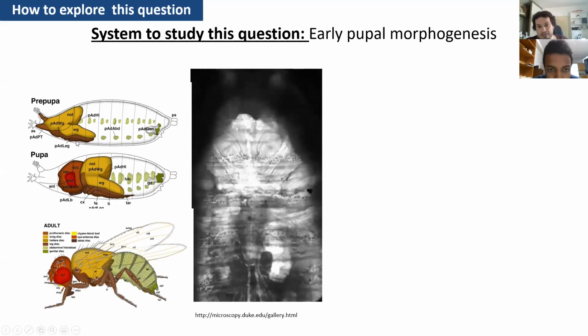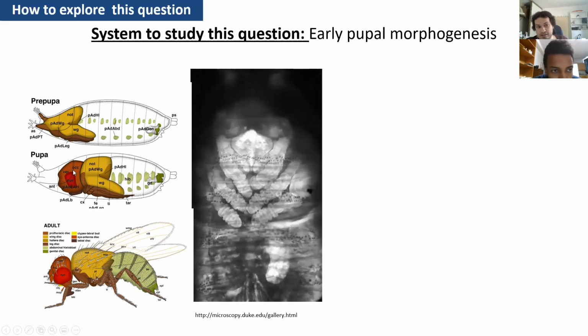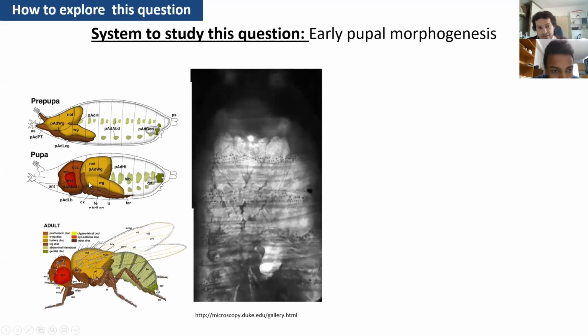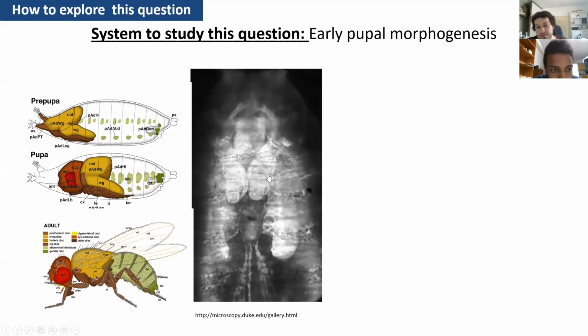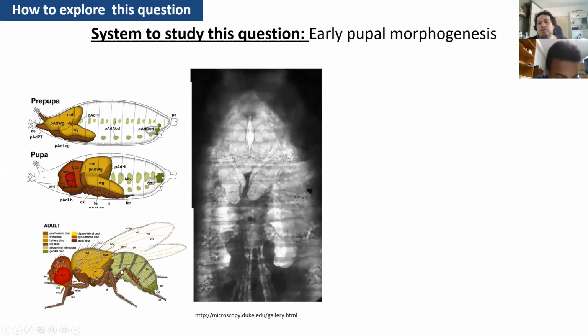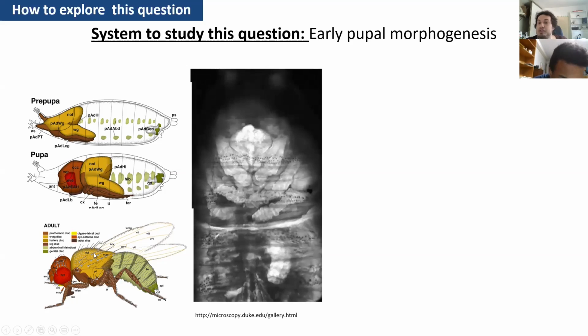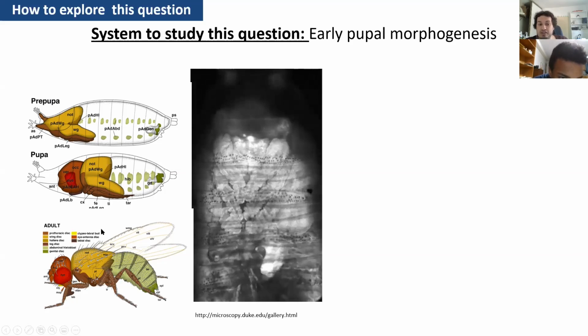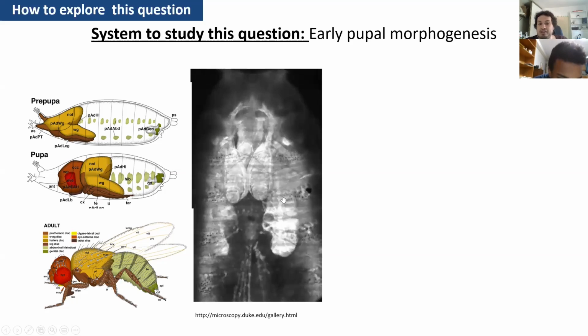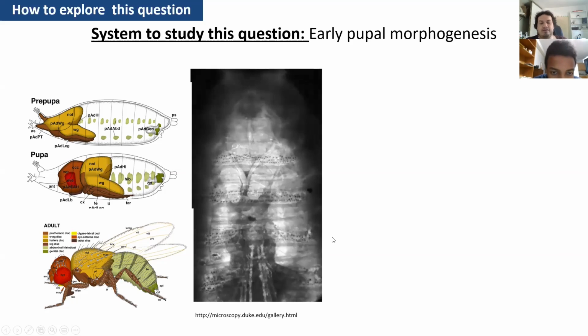And here, this is the prepupal stage, and here is the pupal stage. In these two stages this happens. Later, the movie that I have shown you is in between these two. The green is what I showed you where the comb is rotating. I showed you what happened in the leg. This is more general.